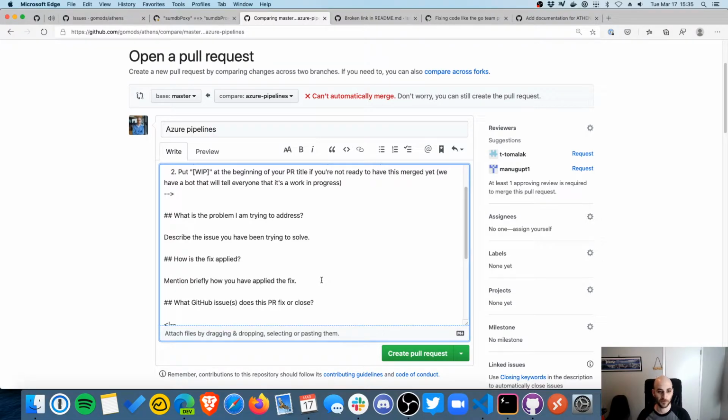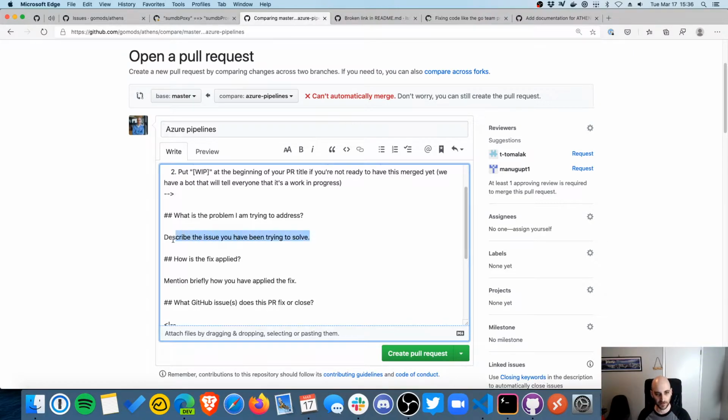And of course, if you think a little differently, submit a pull request to change this PR template. I'll show that in a second. So my workflow and my way of thinking is I want to figure out what the problem is, and sometimes that might be in an issue already, sometimes it might not.